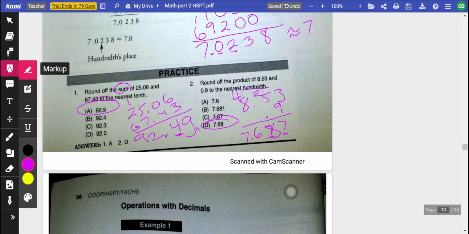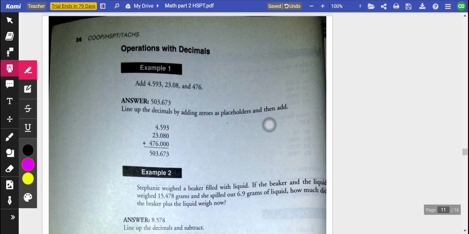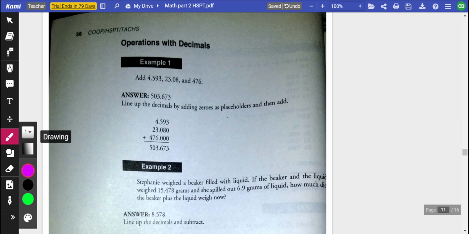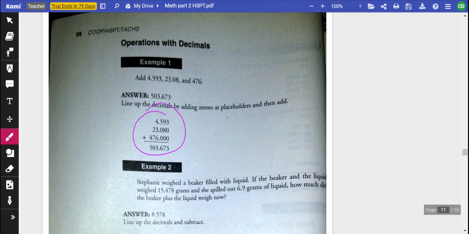Then moving on to our next part of operations with decimals. They're asking us to add 3 decimals up together. So again, very straightforward. When you're adding or subtracting, you always line up the decimal points, just like they did here. So you want to make sure you line them up. It doesn't matter where your overhang is, as long as the decimal points are all lined up in order so that you can always do the math with the place value you have.